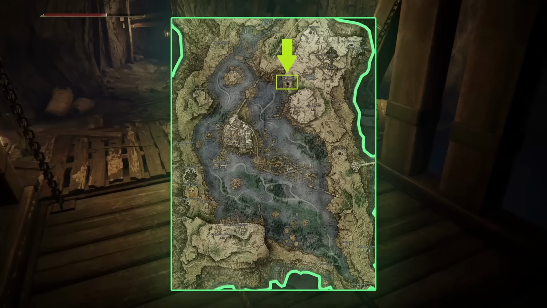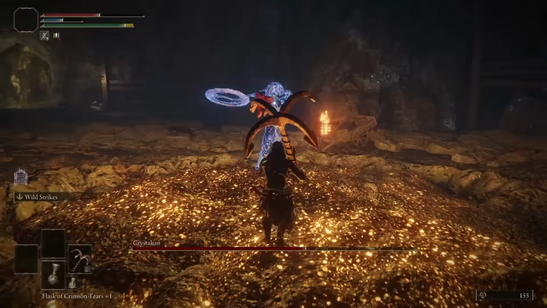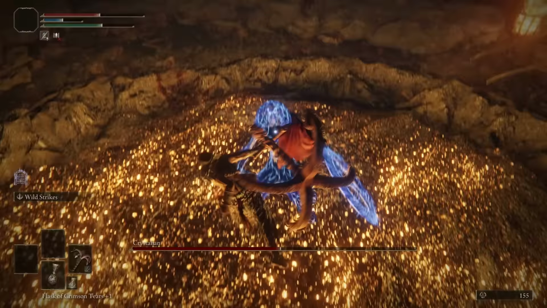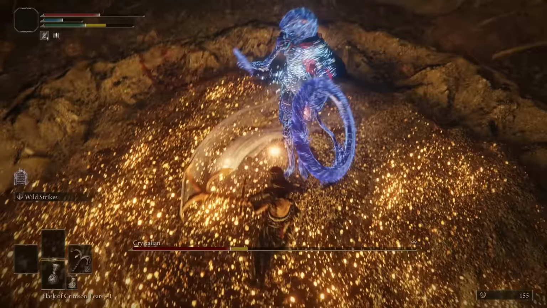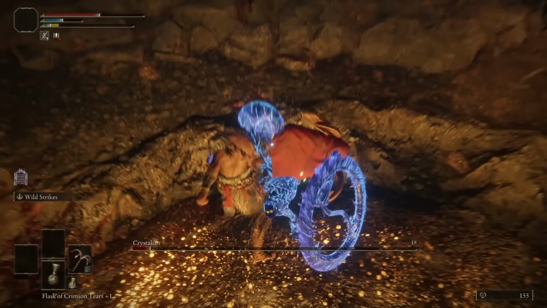Drop down all the way to the bottom to kill the Crystalian. It is a bit of an annoying fight at the start, but just spam attacks till you break his armor. After you break his armor, just two-hand the Rusted Anchor and use jump attacks to completely control the fight. You will absolutely destroy the Crystalian that way, and you'll get the bell bearing afterwards, allowing you to buy smithing stone number 1 and 2.